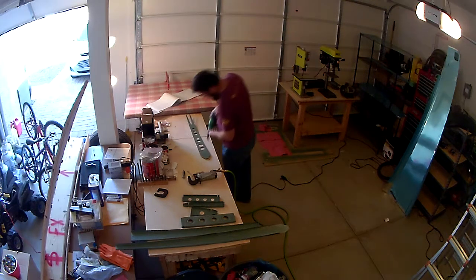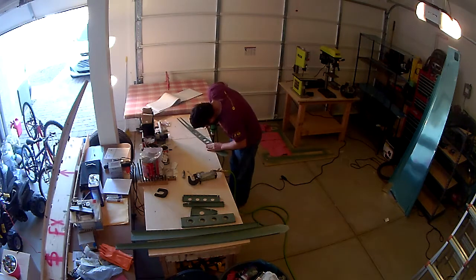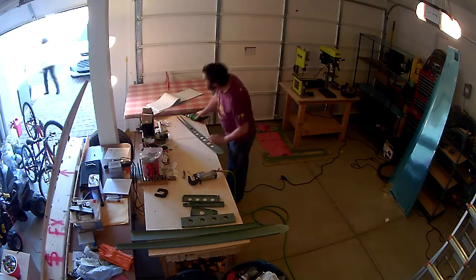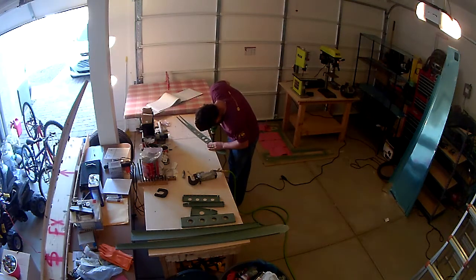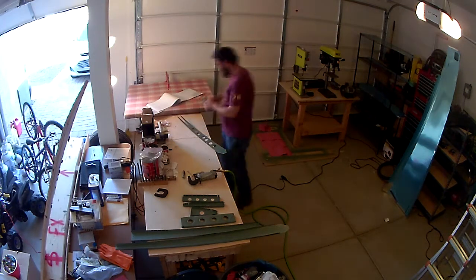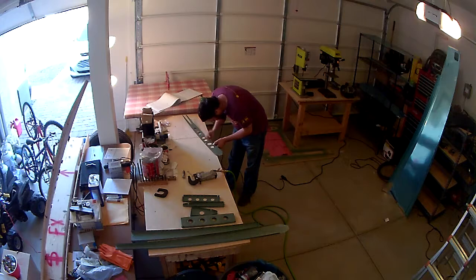And so as I'm drilling, I'm not seeing any metal removed, so I'm assuming that the cage is just not set correctly. So I'm moving the cage to allow more of the drill bit to be exposed before it stops. I do that a couple times and still no change, and a couple times more and still no change. And then finally it's like, well, let's try it over the edge of the table without going back to the first setting that I had it at. As soon as I drilled, I saw a whole bunch of metal shavings come off, and I thought to myself, well, that doesn't look right.